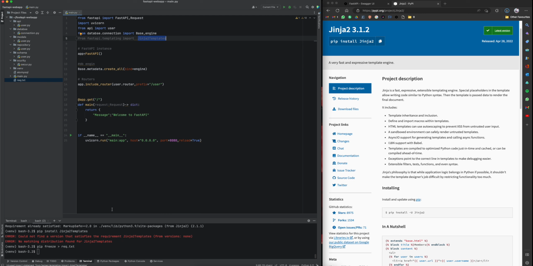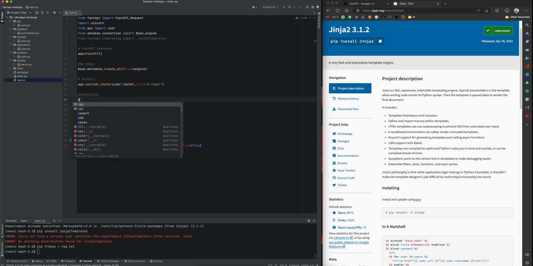And what else do we need? Okay, now after that I am going to mount the static files.